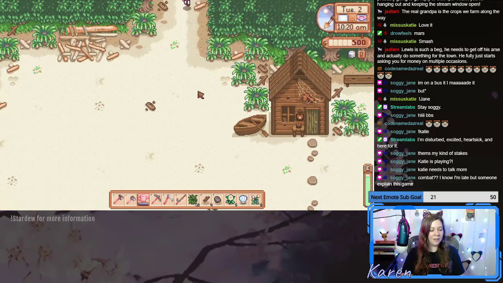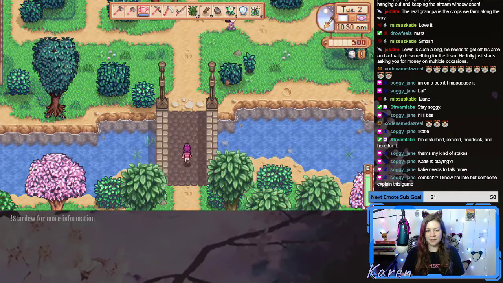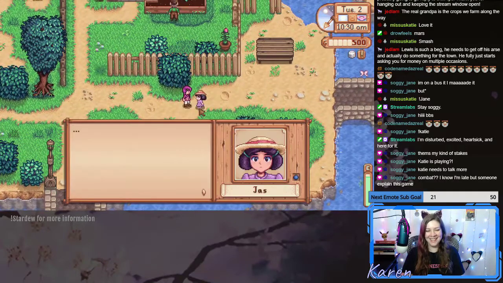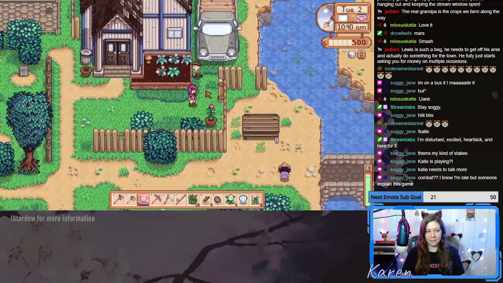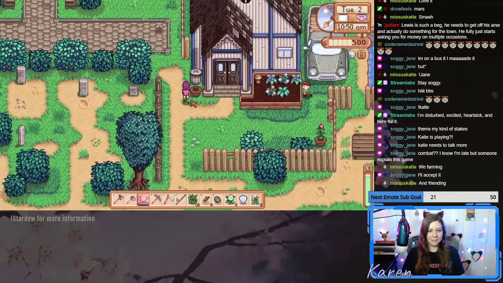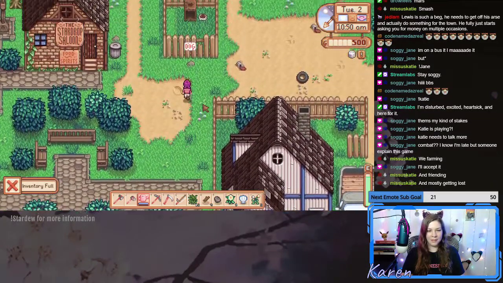Right now, I'm trying to meet all the townspeople. Ooh, does that help, Jane? Hi, Jane. Oh, my inventory's full.